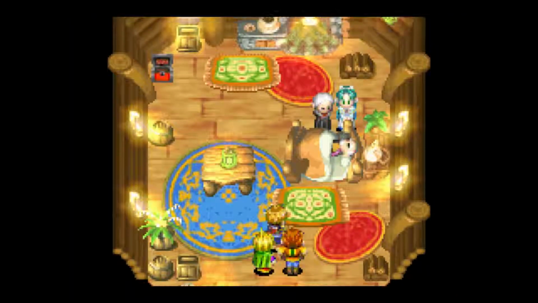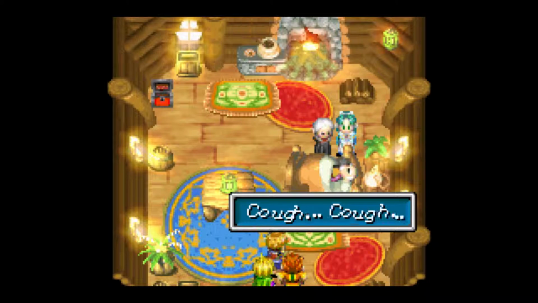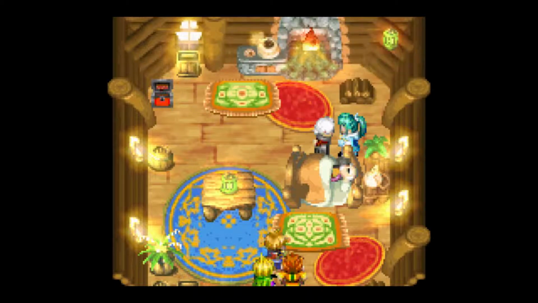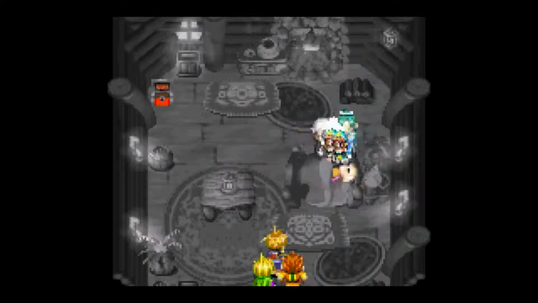For now, we are going to go ahead back into here, and now you can see Mia is there. How are you feeling? He's been coughing for quite a while now. You'll feel better soon. And she is using Synergy. She's using something called Ply.